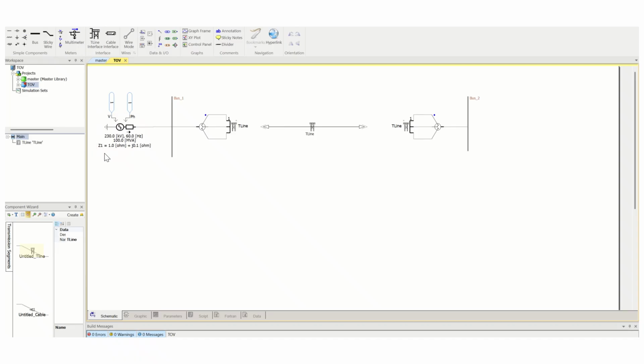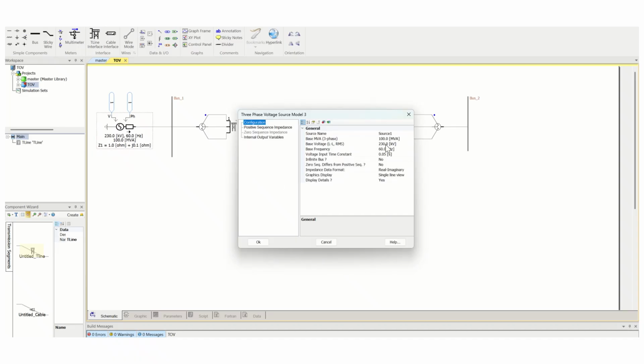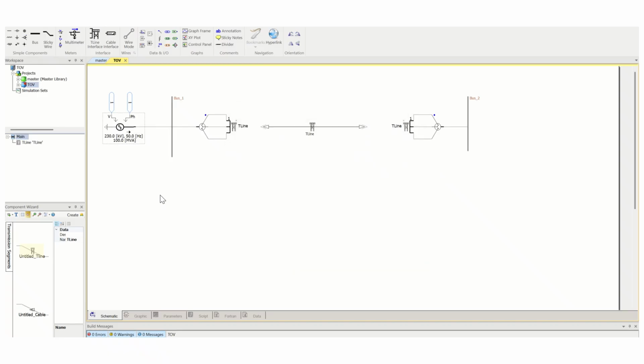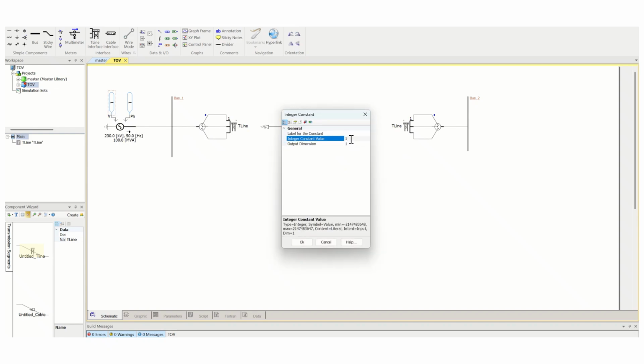By default the source parameters are 100 MVA, 230 kV. We will just change this to 50 hertz, no issue. 50 hertz, infinite bus, display details, yes. So this is the source, and here obviously 230 kV.